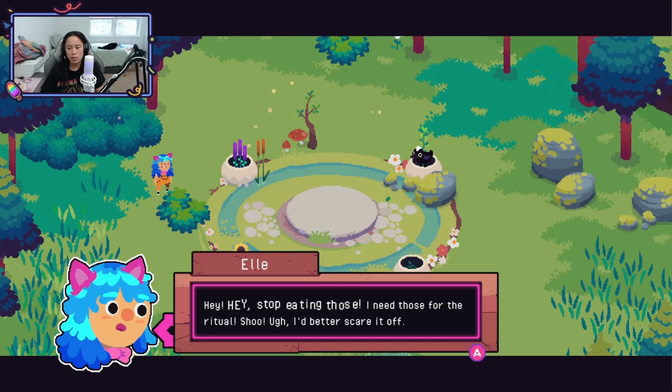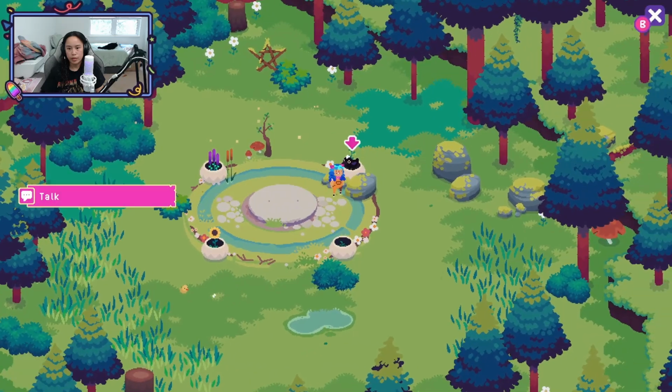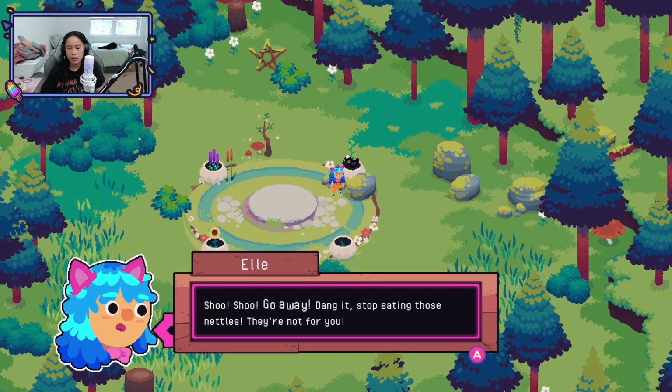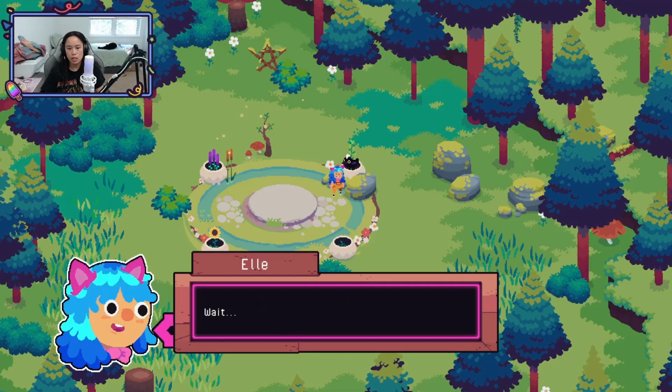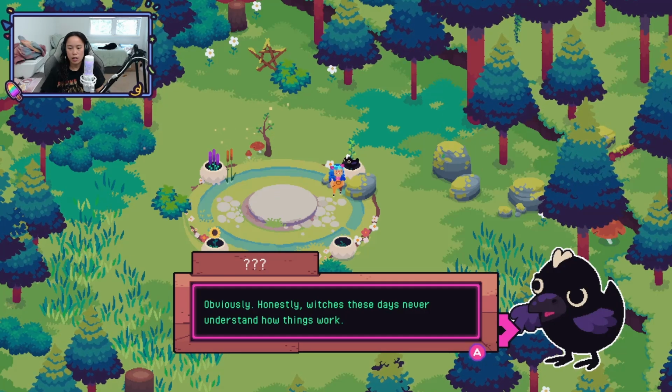Hey, stop eating those! I need those for the ritual! Shoo! I better scare it off. Shoo, go away, dang it! Stop eating those nettles, they're not for you! Then why do you offer them to me in the first place? Wait! You're my familiar? Obviously. Honestly, witches these days never understand how things work.